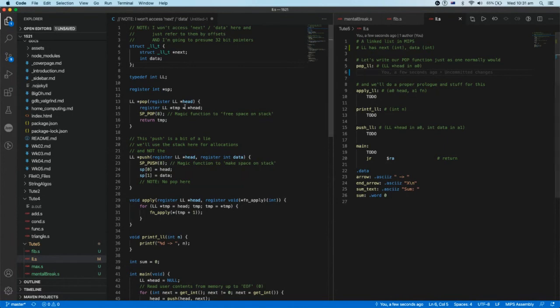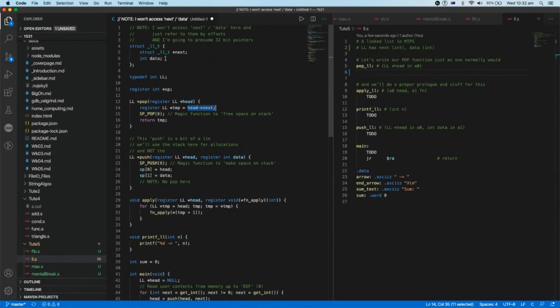So if we want to pop here, all we have to do is grab the value of temp, which is going to be the next head. So basically what we're doing here is head next, right? But remember, this doesn't exist in assembly. When we want structs in assembly, this is going to blow your mind maybe a little. So if you haven't done structs in assembly, which I don't think you guys have done yet, it's okay if this hurts, right? It's recorded, you can come back, you can watch it later when you understand it a bit better. But we don't have structs in assembly.